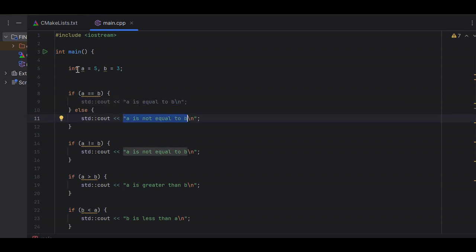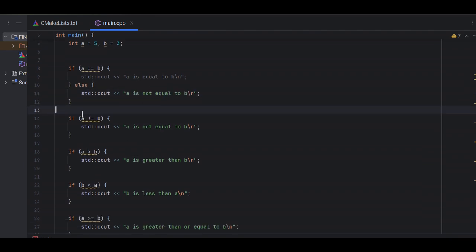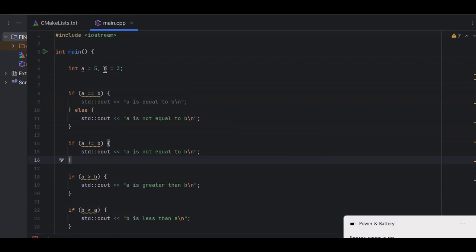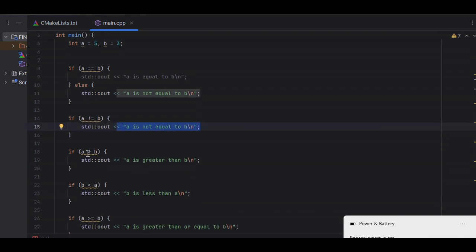Judging by the integers 5 and 3, it's going to give us a is not equal to b. Here it says if a is not equal to b, then output that a is not equal to b. So it will just output that, hence there's no reason for another else statement.